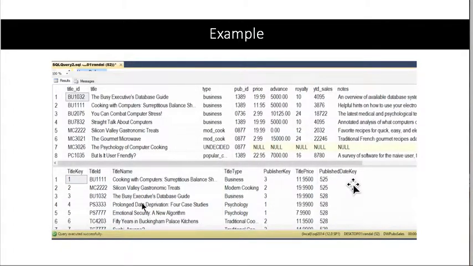And the published date key, that's the same thing. And instead of price, I have title price. We have made some changes, made things look a little bit more modern and more consistent, and also a little clearer about what exactly you are looking at.